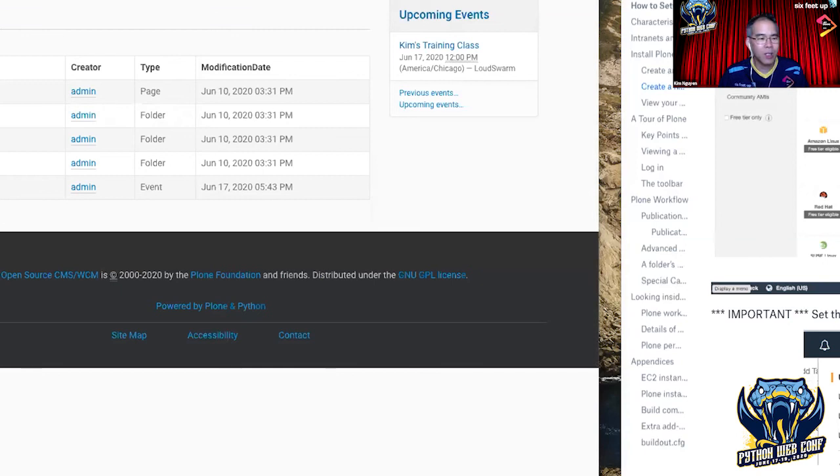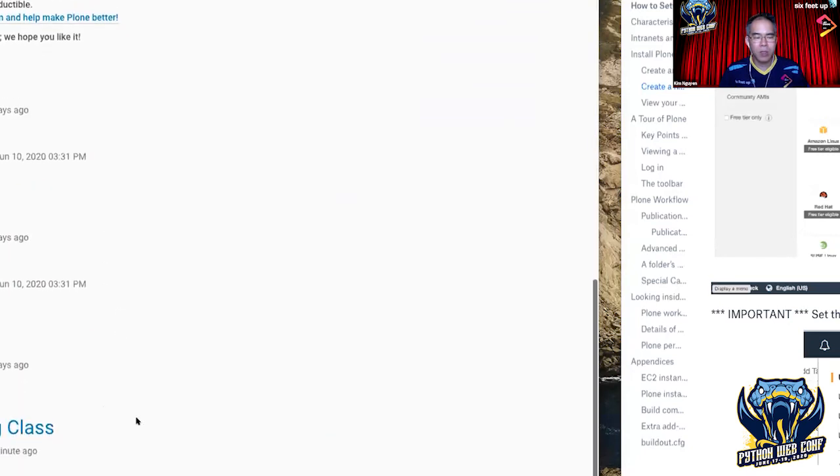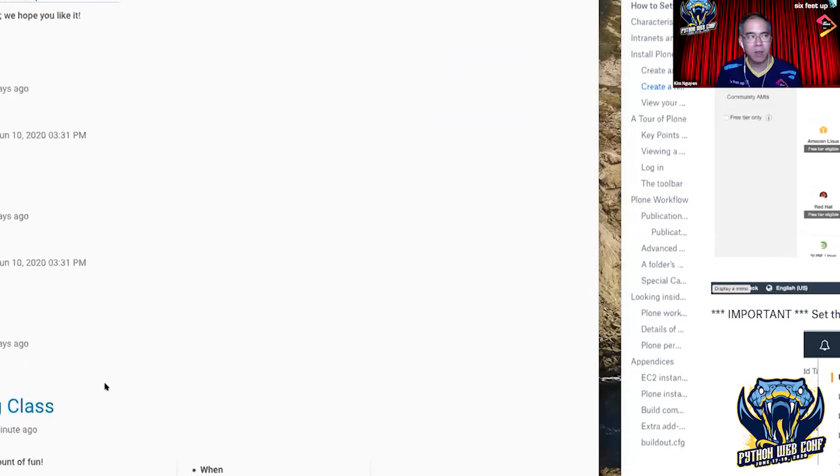You can say all content. Sometimes it's quite useful. It'll present every piece of content one after the other, so it'll make your page really tall. This is useful if you're doing things like manuals and you want to present a manual, even though it's broken down into folders and pages inside folders and then subfolders and so on. You can present an entire manual from start to finish using this kind of display or a slight variation to it. At the university, we displayed the undergrad and the graduate bulletins using essentially this kind of view.